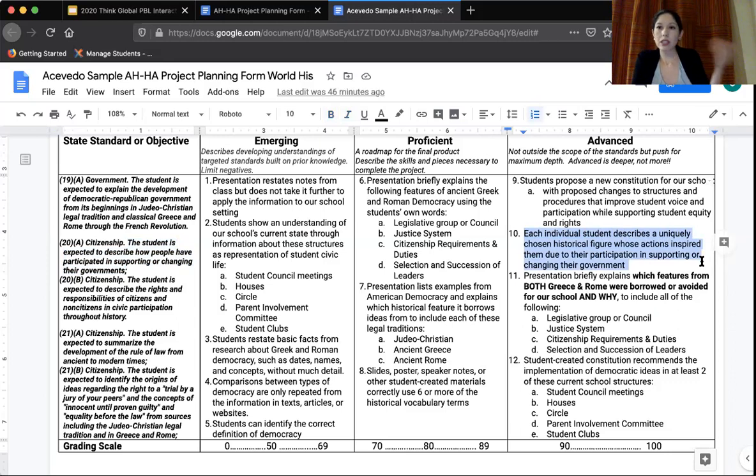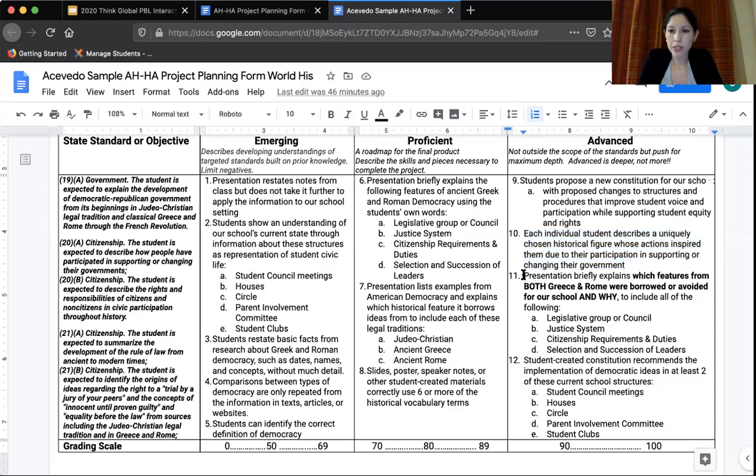If I have 3 students, each will have to pick from the different individuals that we've researched throughout the project to be able to feature and say, this particular individual has inspired me. They did this and this and this, and here is why they're inspirational. Okay. And they'll be able to describe what they did, what were their actions, and really say, hey, I'm walking in their shoes. I am playing the role of an active member of this community that is wanting change. And this is the change I want. All right, that's why I added number 10.